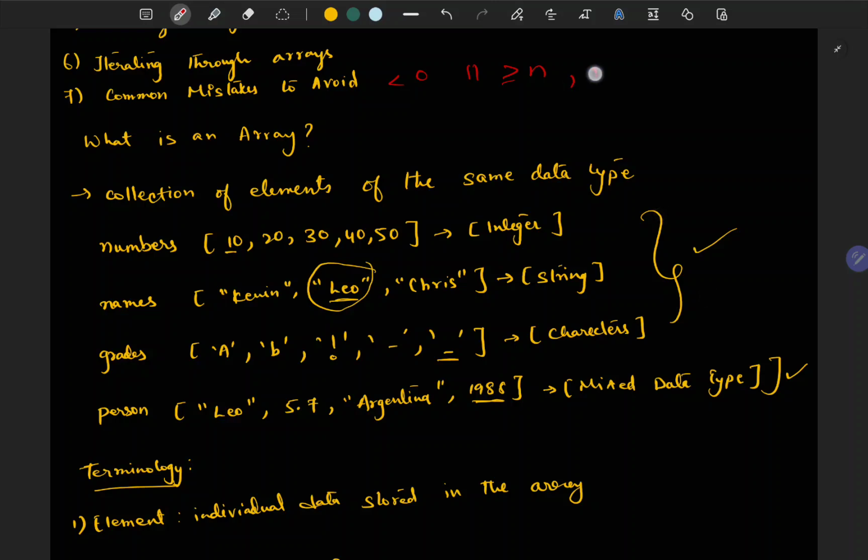The second one which I explained was the null check error: checking if your array is empty or not, and then deciding whether to iterate through the array. So I think that's all, guys. In the next lecture, we'll be discussing a bit more of algorithms: how to insert into an array, how to delete from an array, how to insert at specific positions, how to append into an array. I think we'll be doing a lot of fun stuff. Thank you so much.